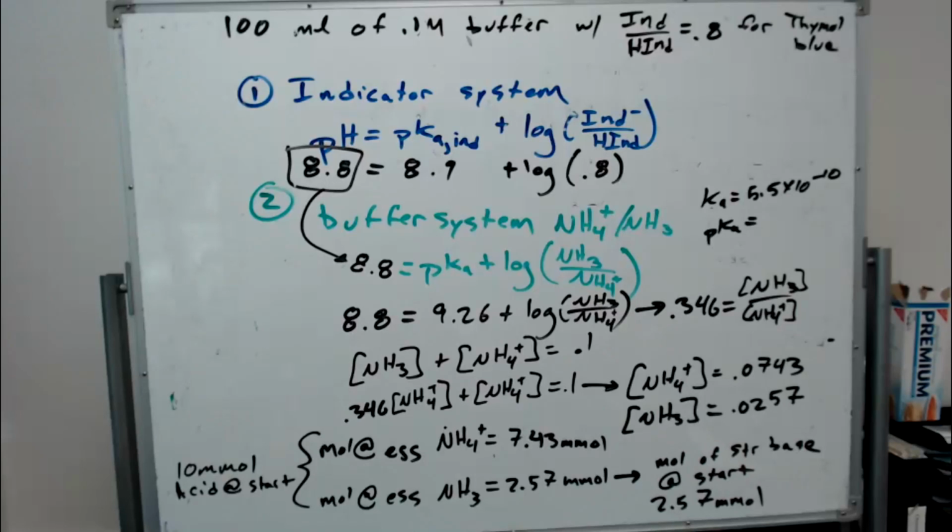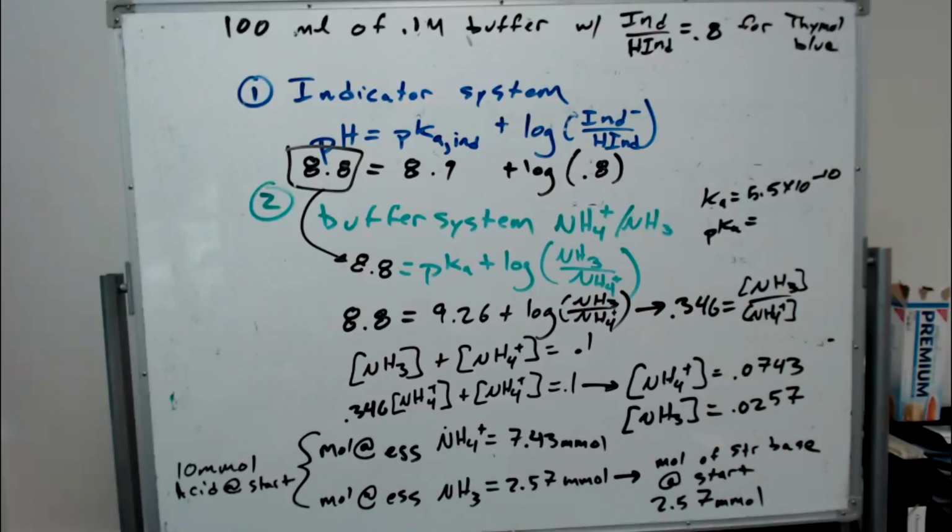Any questions? So again, this is just like the prep activity that most of you did correctly, and it is just like the walkthrough in the background. The things that are really confusing in the background are these last 2 things I did, right? The fact that these 2 moles add up to give us the moles at the start, that comes from the stoichiometry. And the fact that the moles of strong base at the start is equal to the moles of conjugate base at the excess, that's also due to the stoichiometry.